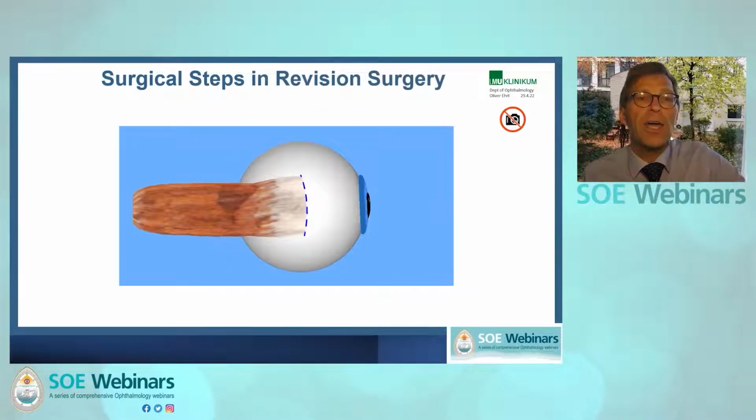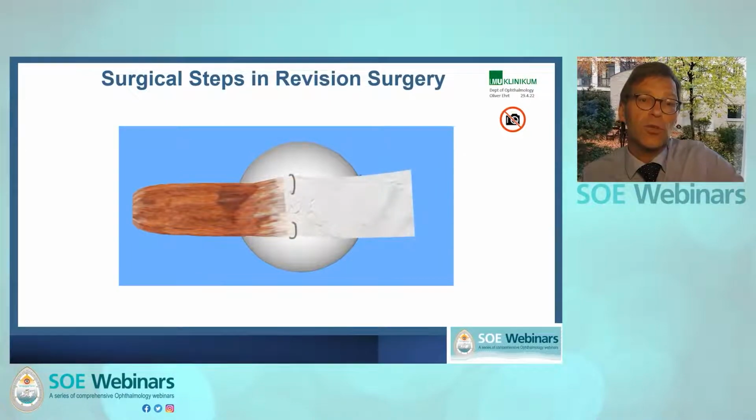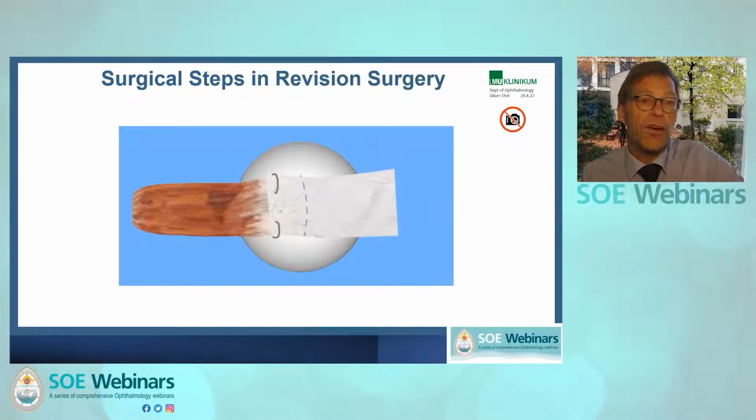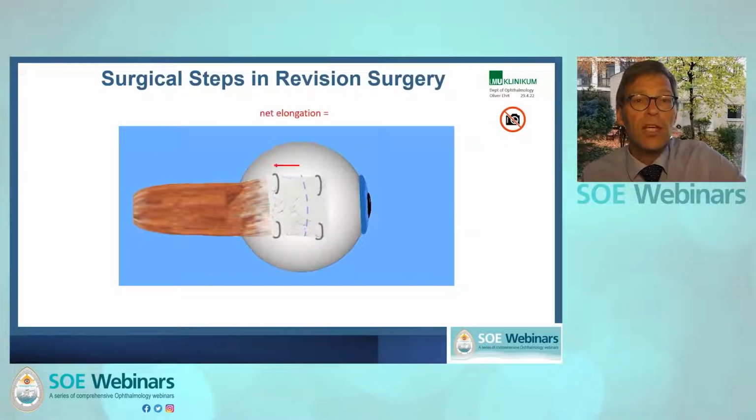Most of the time, I do use tutopatch elongation in revision surgery. So the muscle is already recessed, often quite far away from the limbus. Again, I take my tutopatch, attach it to the muscle, I let it slip back further, and then I reattach it a bit anterior to the last insertion I had, because often it's far away and I want to have a good arc of contact for my tutopatch new tendon. So I have an elongation.